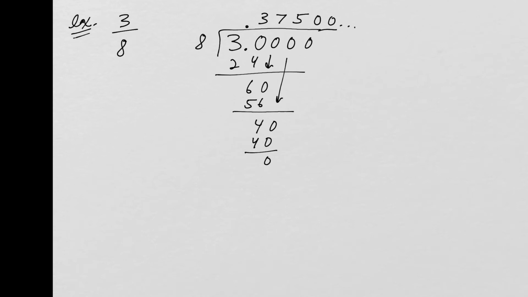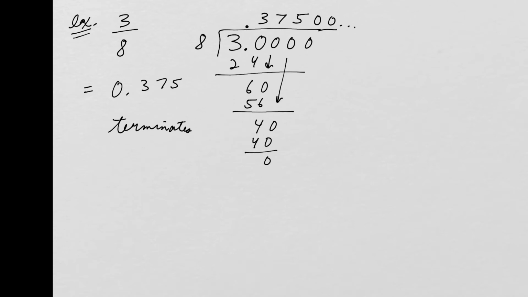Okay? Dot, dot, dot. So this is what we mean by terminates. It stops, right? So when I divide this out, I get 0.375, and then it stops. Everything else is 0. So that's what we mean by terminates. So in this case, this fraction, or this rational number, terminates.